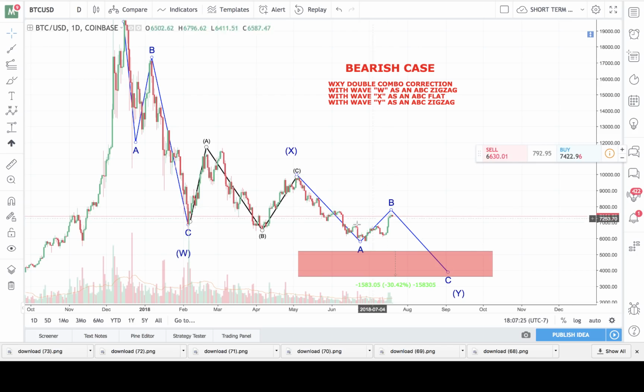What I had expected was us to bounce up a little bit more and come down one more time for that 5.4 to 5.5K level. That was really the sweet spot that I was looking for, and we didn't get that. We bounced a little bit early. We officially broke $7.1 thousand, which invalidated my short-term bear counts. So I had to assume that this particular move we're seeing after we broke 7.1K is now officially that big bounce that I was referring to that we were going to get.